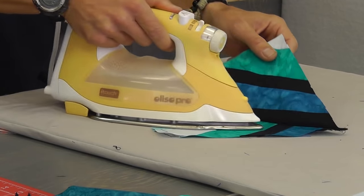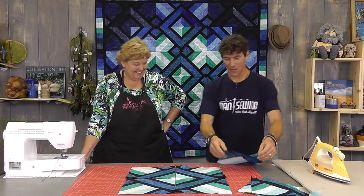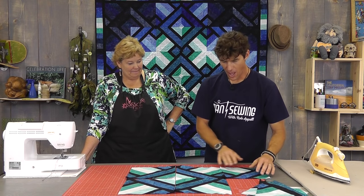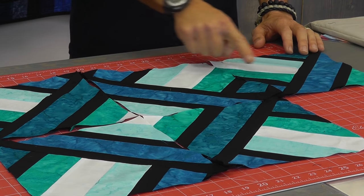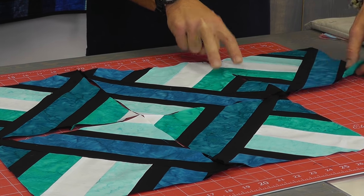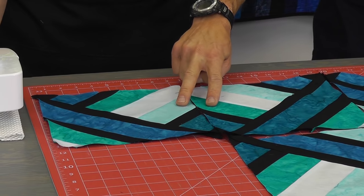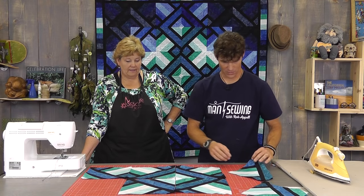All right, I've got these four, and I'll let you iron that before we get on to the rest. Fantastic. So then as I was building the next series of rows, I thought, wouldn't this be terrific if we can have these different colors come together? I didn't want my same fabrics to touch. So then I brought this one over to this side so that I was looking for my opposites. Two different colors, yeah. Correct.